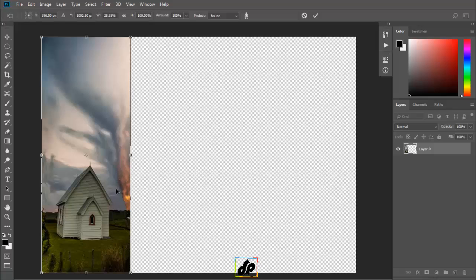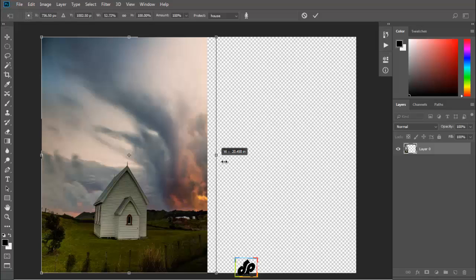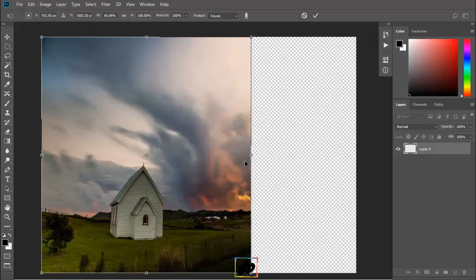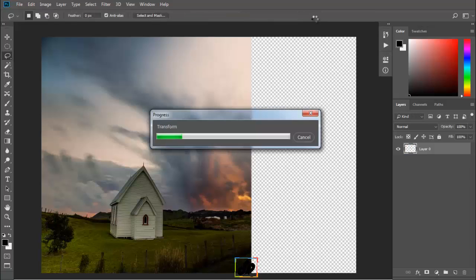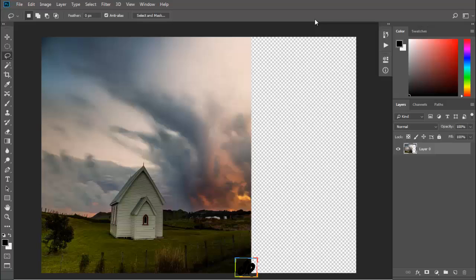It does start to look a little weird over here. So, let us now stretch it out a bit more in order to get rid of it. Now, to apply the Content-Aware Scale, we will click on the check mark. As we have seen, Photoshop uses several tools with the Content-Aware technology that can help us get rid of distracting elements in our images.